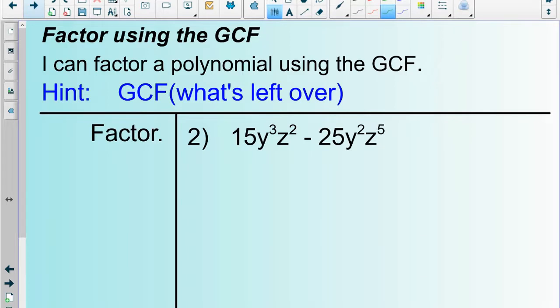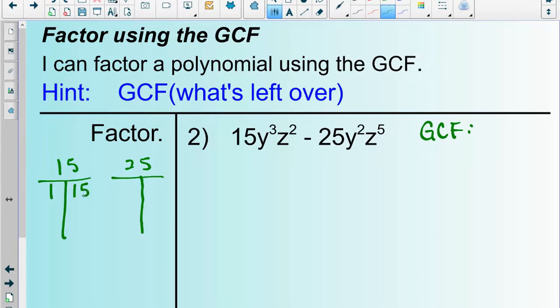Okay, I think each time you see a problem worked out, you'll start to develop a pattern. So in number 2, I need to find the GCF. In order to factor a polynomial, something that's 2 terms, I need to start by identifying the most I can divide out of either term, because that's going to be our next step. So starting with my coefficients, I have 15 and 25. I want to find the greatest common factor.